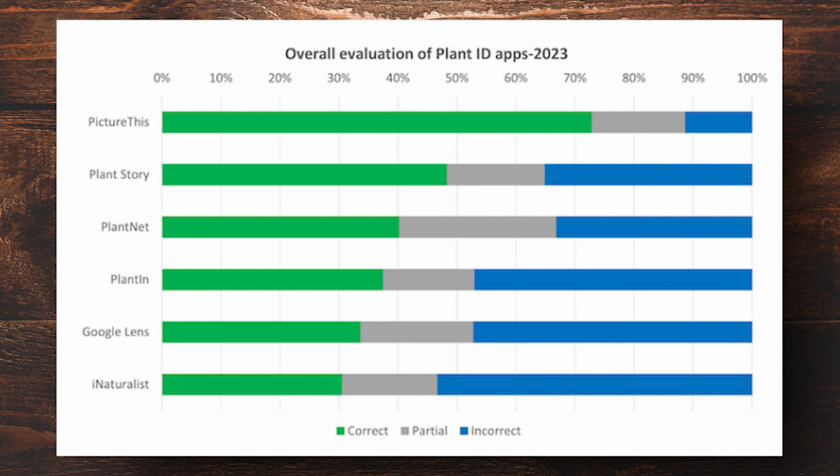So 70% accurate, and if you include the partially accurate, so they may be in the right genus but not have the right species. Weeds, plants, anything you want to identify. So it's 70% accurate, like correct, when you're identifying the species, and then they have partial correctness, and that takes it up to 90%, and then 10% of the time it's incorrect.